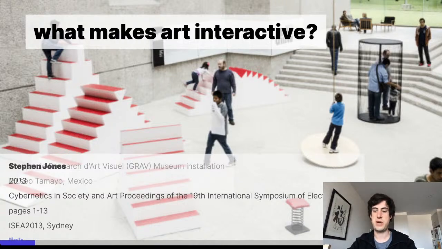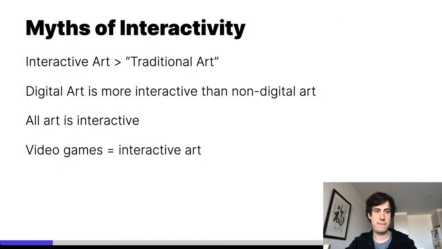What does participation mean? We've got a few adjacent terms that are worth introducing now. And with these words, this is where we can get quite a few myths of interactivity. For example, one myth of interactivity is that interactive art is better than or greater than so-called traditional art. And when we say traditional art, we typically mean something like drawing, painting, sculpture, things that, to quote Back to the Future, you use your hands, that's like a baby's toy.